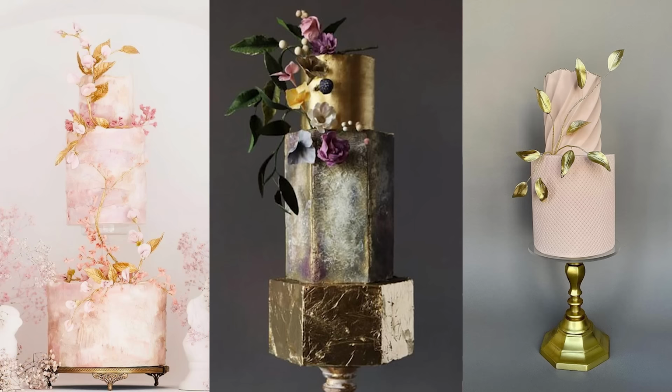Now, the most basic wedding cake is just a white cake with fresh flowers on it. But how do you get from a $300 basic cake to a $3,000 over the top extravagant cake? I'm looking for things like height and texture and different dimensions of tiers. Definitely some gold leaf or some gold dust. But the biggest thing is definitely sugar flowers.